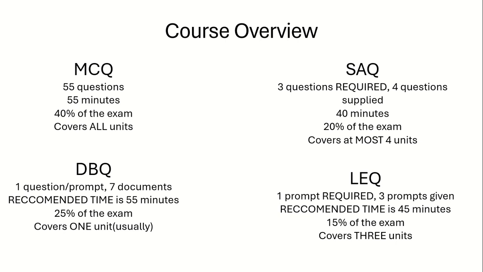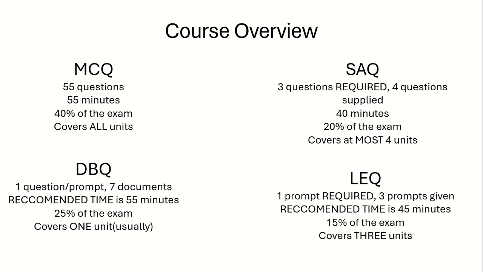It covers 25% of the scoring, and usually it'll only cover one unit, but in rare cases, it'll span over an extended time period. So, say you're given a time period like 1850 to the present, and it'll give you some issue and documents across many time periods. In that case, it covers one topic, but it doesn't necessarily cover one unit of history that is covered in the course. Or in a different scenario, you'll get a prompt that gives you a set time period that fits in the time period for a unit.